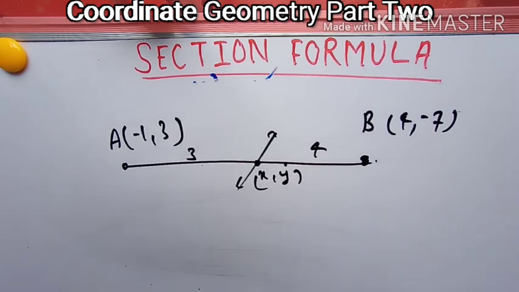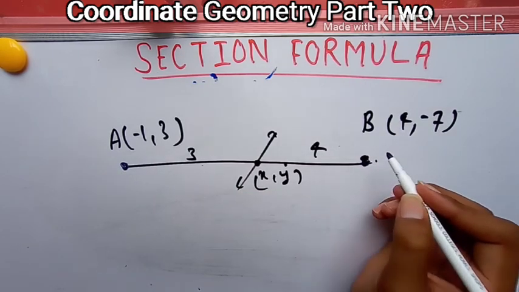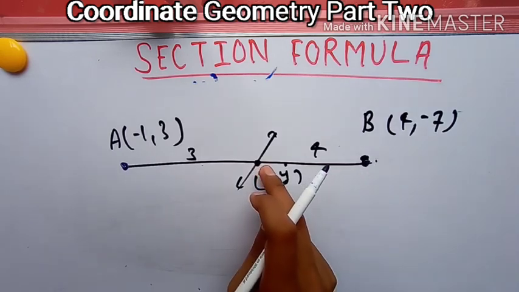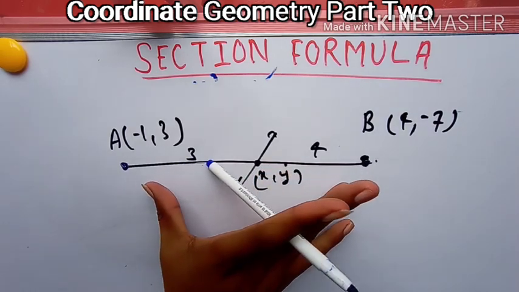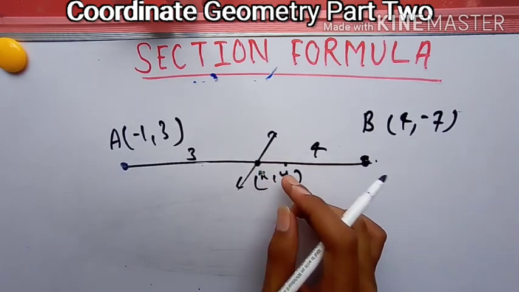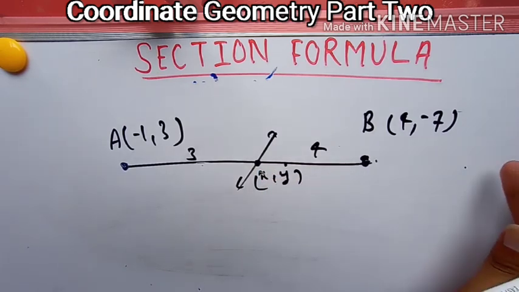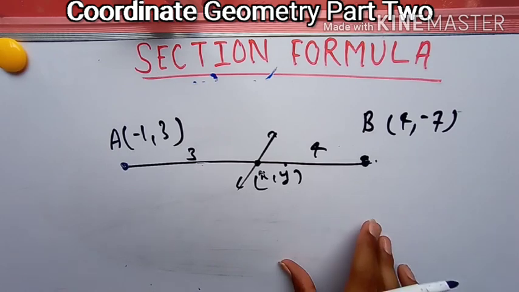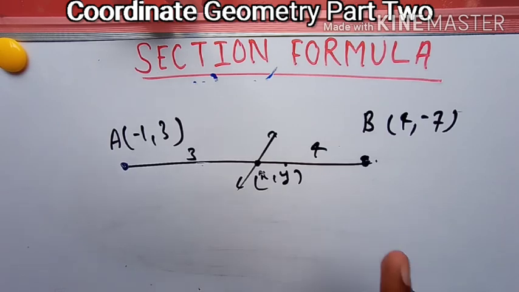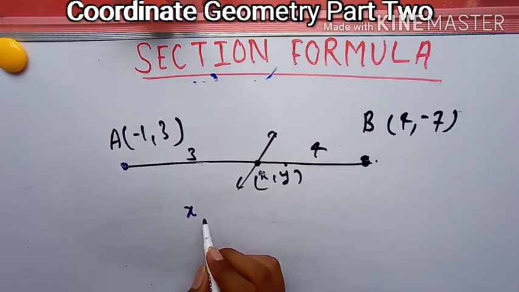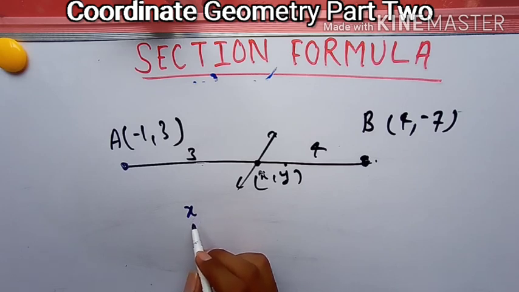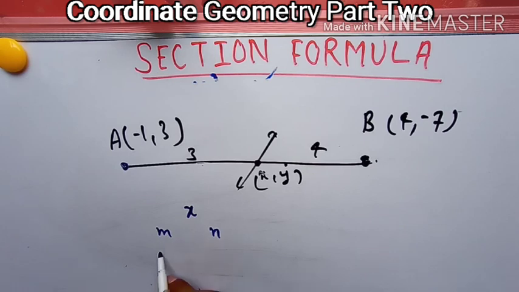When you see in your question the word internally, internally means what? Look, these are 2 points, okay, and this point is lying inside the 2 given points, so it is an internal point. If the point is lying outside, it will be an external point, but external point calculation is not in your syllabus. Understand? So we have to calculate only the internal point. Now focus here. What I told, if you have to write the coordinate of x, first of all write m and n, thereafter the coordinates of x, so x1 and x2. This I told you.